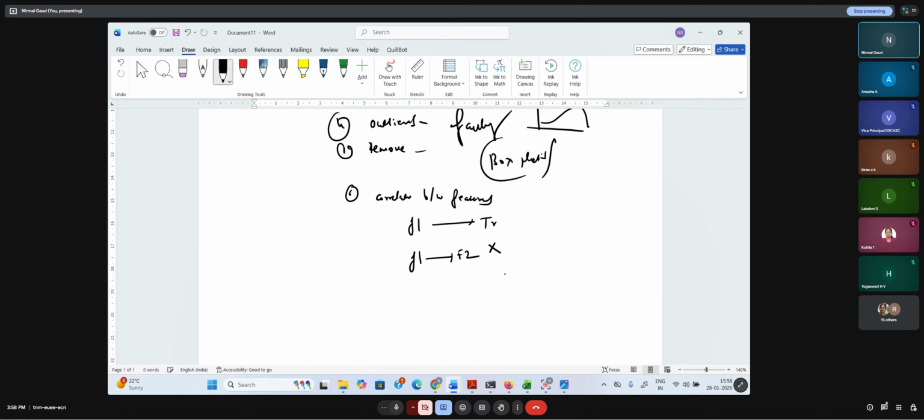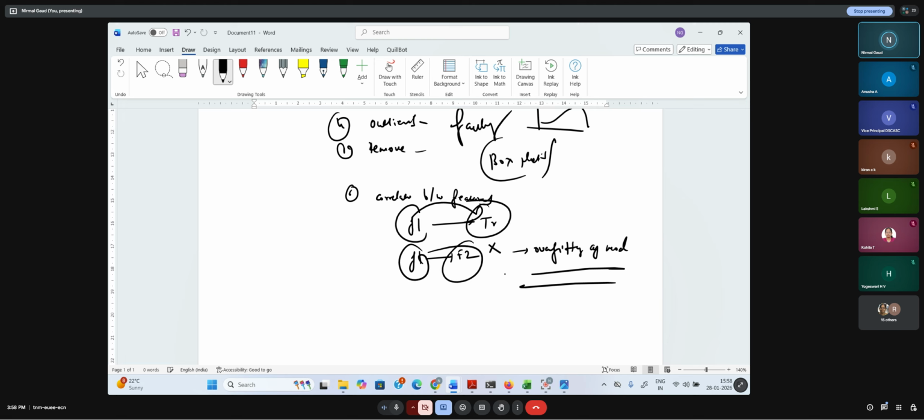Because this will result in overfitting of the model. So if a feature is well related to the target, fine, we are happy. But if the features are related among each other, we are not happy. So we need to check the correlation between the features. There is a Python command, df.corr. This is the command. You can get the correlation. df.corr will identify the correlation between the features.